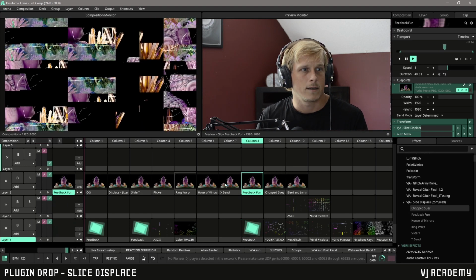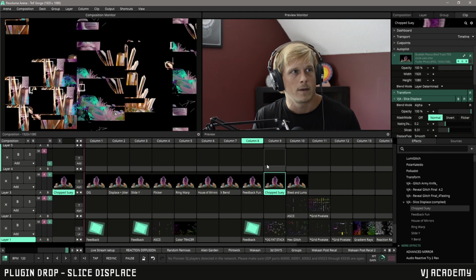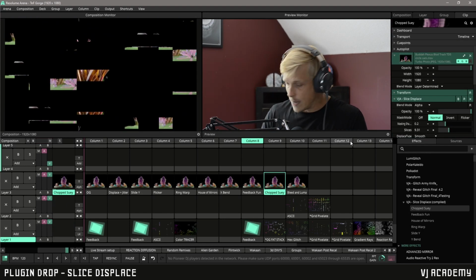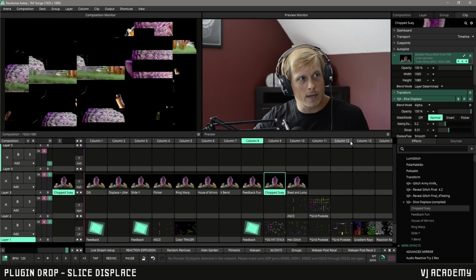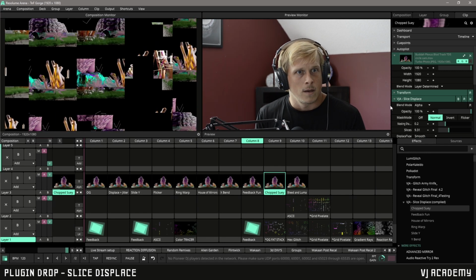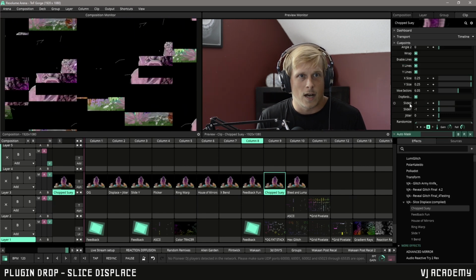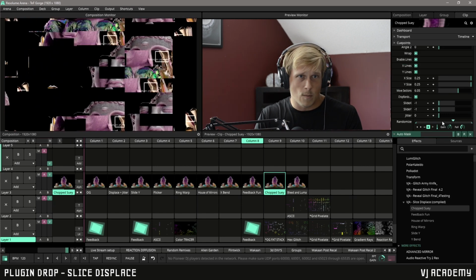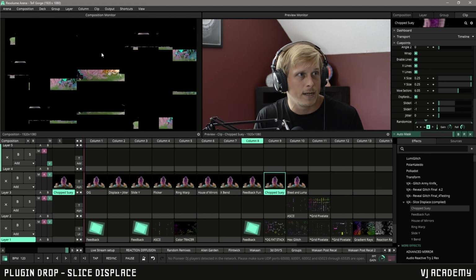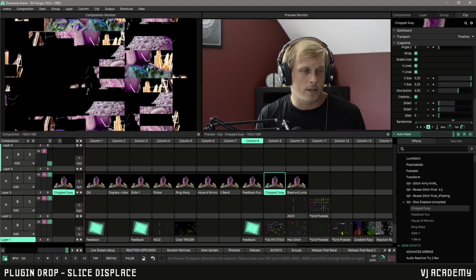Now, next is going to be the chopped Suey. And again, that's chopped up. We can take our MIDI knob and twist it here like I'm doing. And the way that this is set up is the randomize is being driven by the audio. And again, that's the mic and the music that's playing that is driving the randomization here.